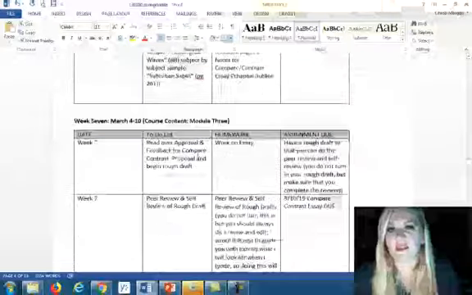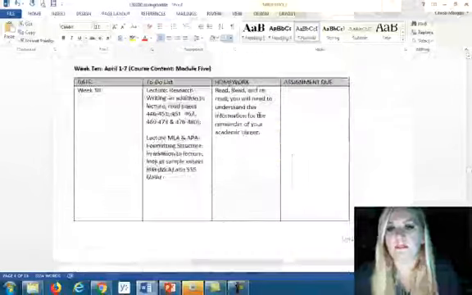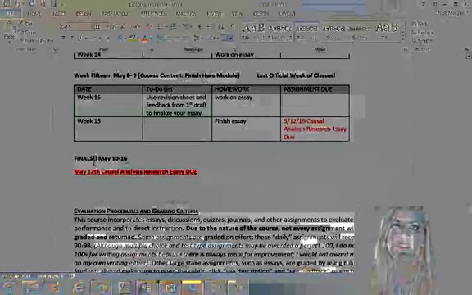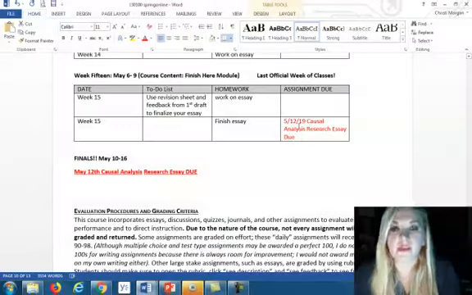I'm going to skip down for several pages because this weekly schedule takes up quite a bit of room. Maybe your spring break date is listed for you there. This is a 16-week course, so you will have 15 weeks listed here. The 16th week of your class is reserved for finals only. And your final for my class is your last essay, and I already have that due date for you here.